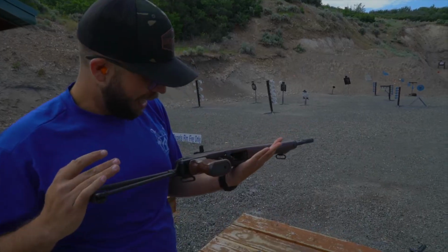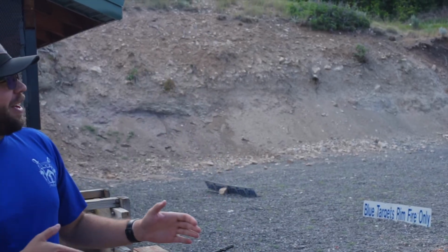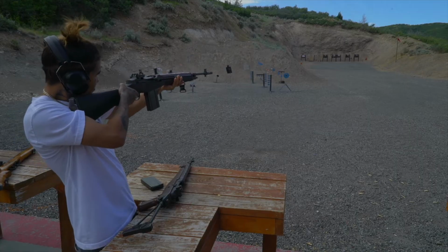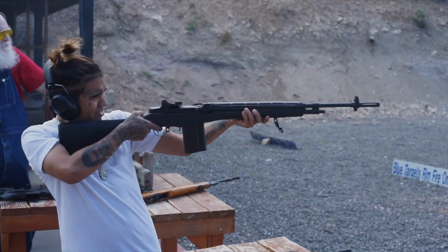With it collapsed and full, it just feels different. But I feel like I'm gonna hit myself in the head without the buttstock. Yeah, when it's collapsed. Nice. There you go. Oh, first shot, Hugo.